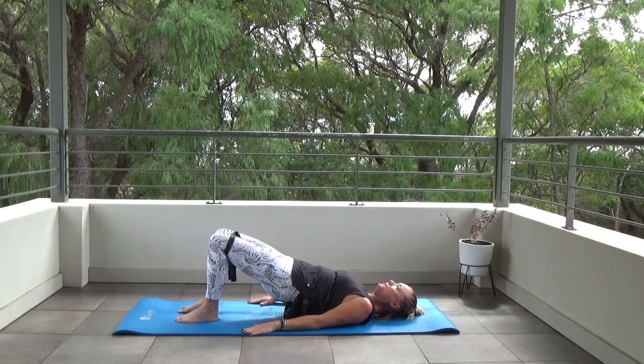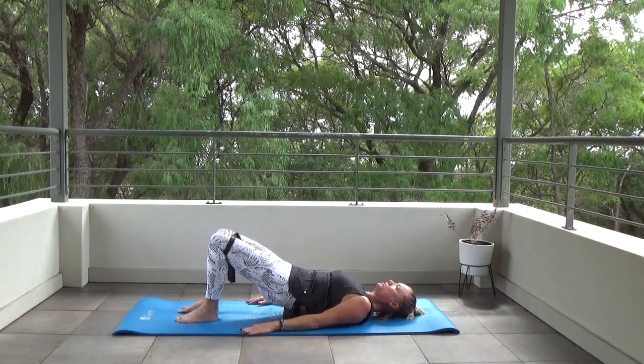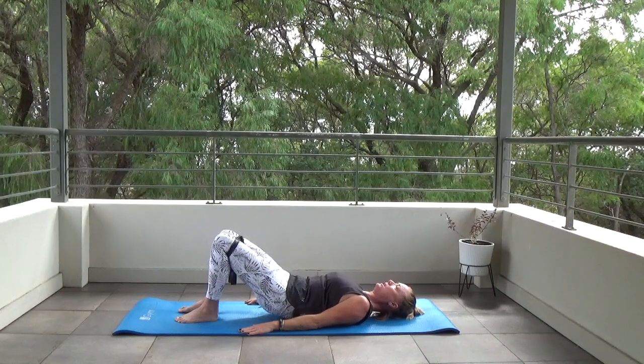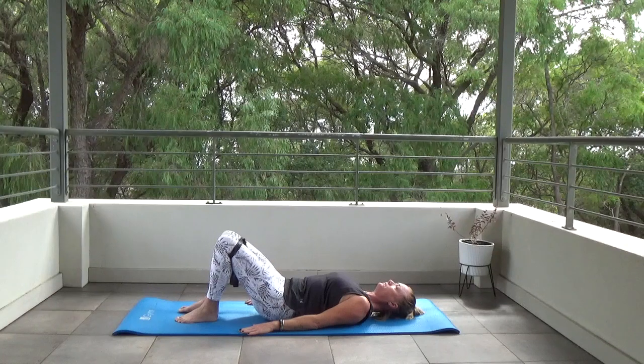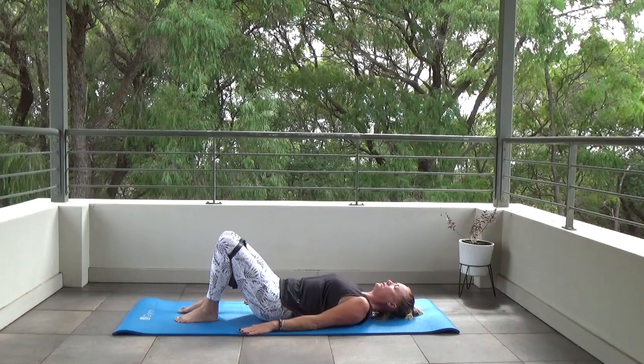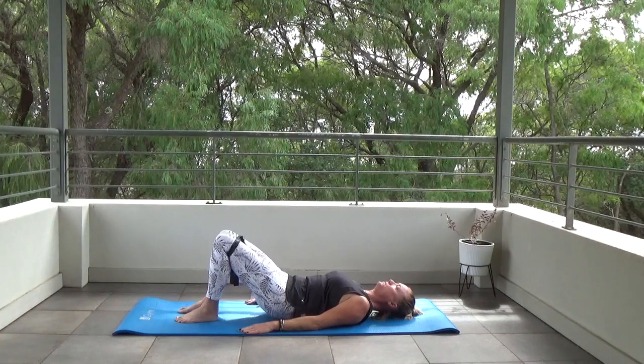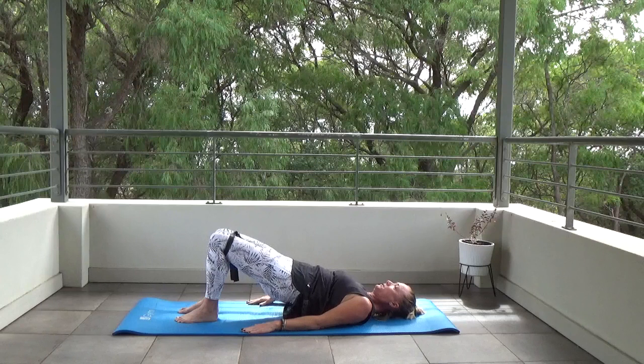Take an inhale. On your exhale, soften the back of the sternum first, then the back of the rib cage. Keep those hips high for as long as you can. Then the lower back, finally the back of the pelvis. Another 2 like that. Inhale, exhale, tilt the pelvis, peel the spine up, 1 vertebra at a time.